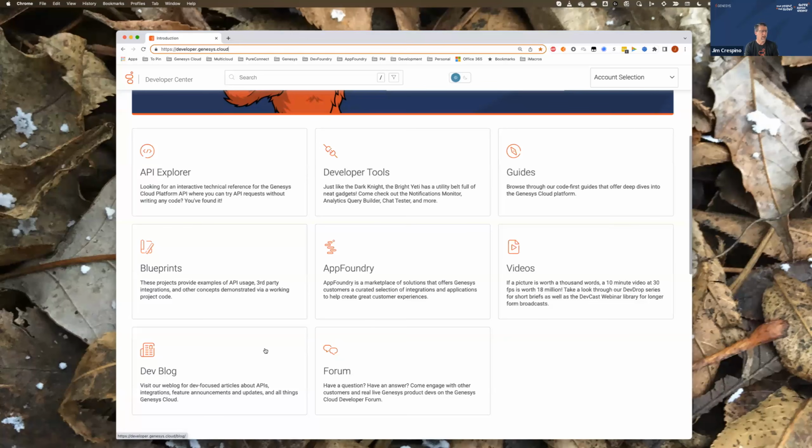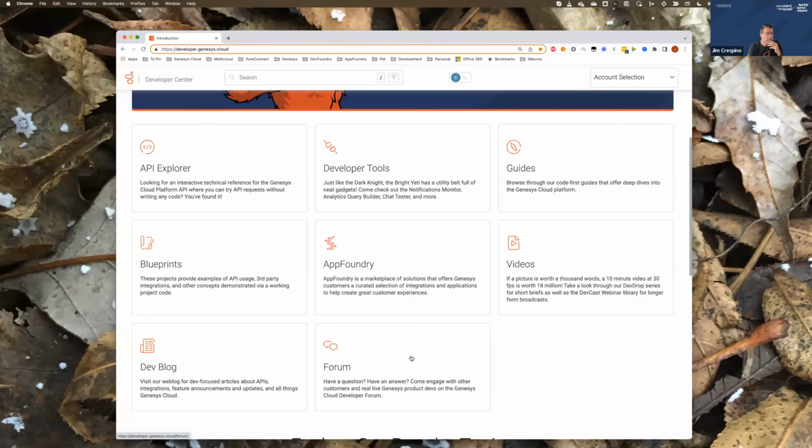We've got a blog where various people around Genesys who have a topic they want to discuss with the development community can write a blog about their component, or how to make use of a certain thing. It's not really a guide, it's not really a blueprint, it's just a developer talking to developers, but through a static page. And then lastly, we've got a forum, and the forum is where you can get questions answered.